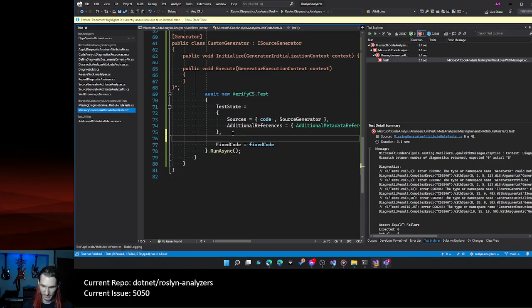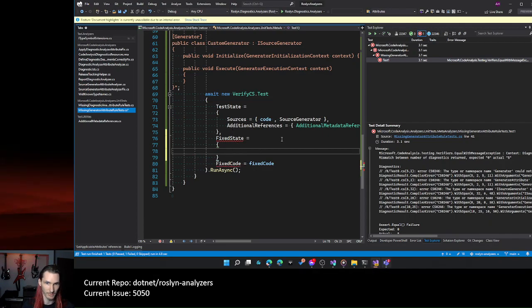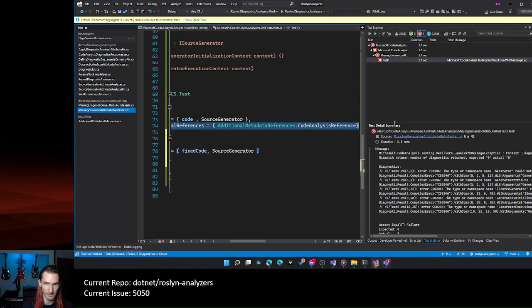So this is fine because what we didn't do is include our references. So we need to make sure we're including our source generator references because this is going to be compiling it again.